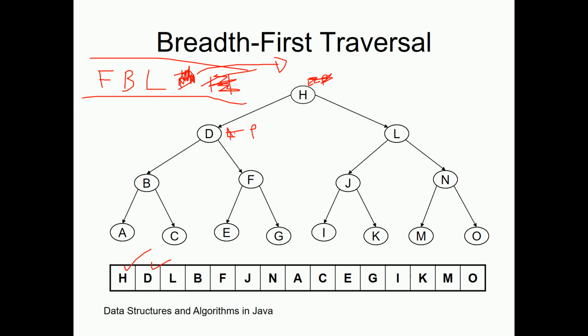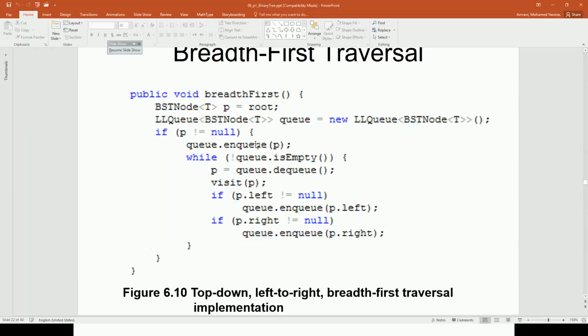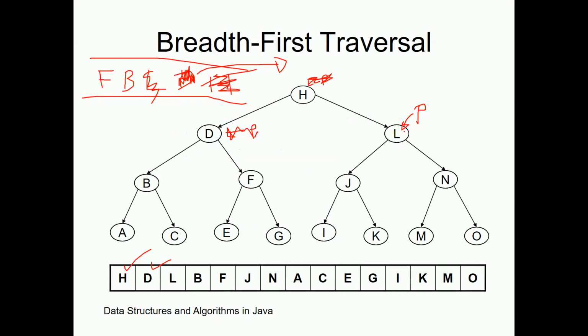I'm going to dequeue and put my P now. I'm going to dequeue this L. My P is going to be pointing here. Notice that the queue has this B and F, which are waiting in line, because the next thing after finishing these, I'm going to dequeue here. But now if I get in the P, is the queue not empty? No, we just dequeue and then put it in P. So that's what we did.